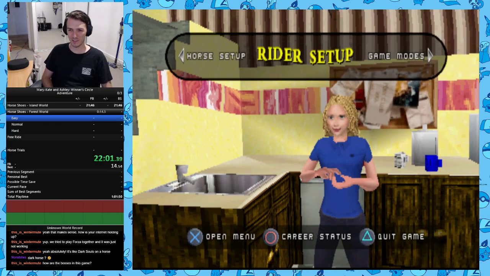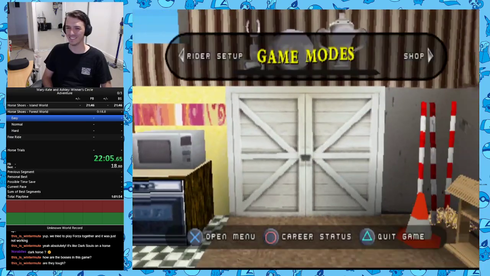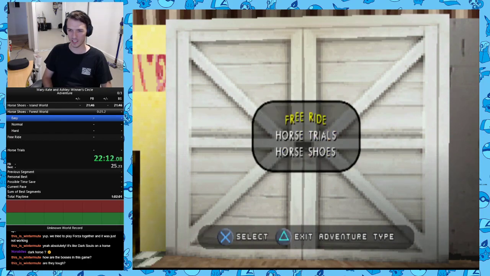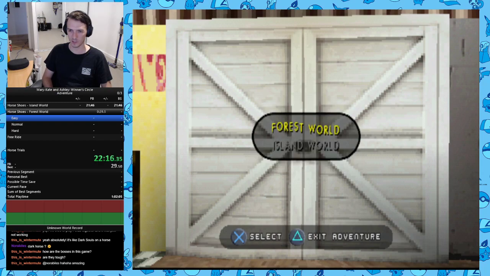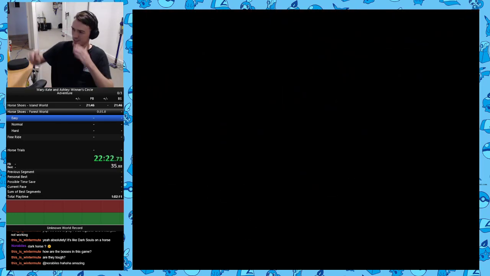The bosses are terrifying, this is one of them. Yeah, so all of the events in the adventure mode here: free ride, where you have to run around and pick up items, horse trials, where you just gotta beat the time trial, and horseshoes, where you go around and pick up shit on a map.